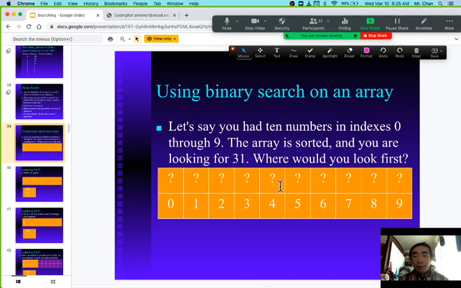So notice here, if you were following through with binary search, we're looking for the number 31 inside this sorted list of numbers. We don't know what's there. All we know is it's sorted. We have to cut it in half. Where is the middle here? Notice down here, these are indices, middle of 10 numbers.